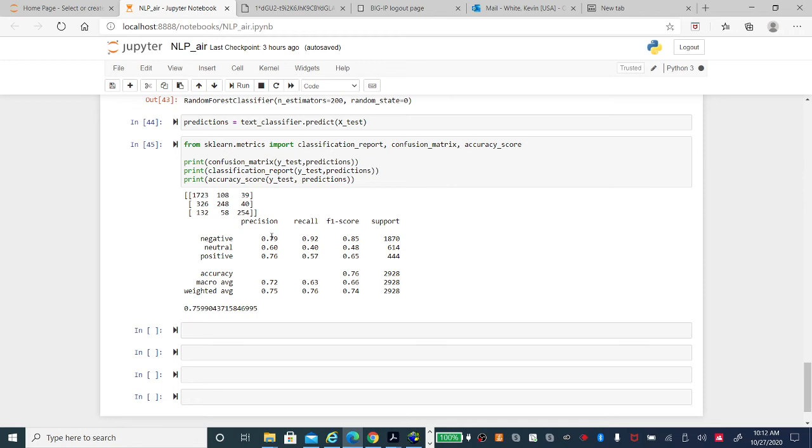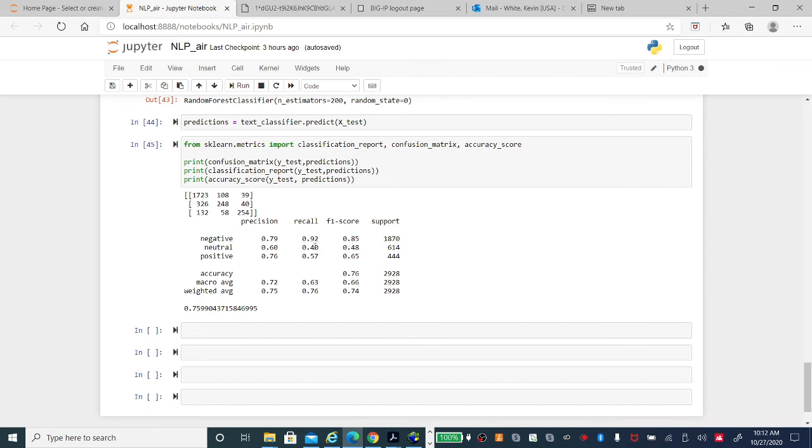So, what does that mean? Well, recall means out of all of the positive classes, how much we predicted correctly, and it should be as high as possible. You really want that recall score to be high. So for negatives, it's pretty easy to train a model to detect negative tweets.